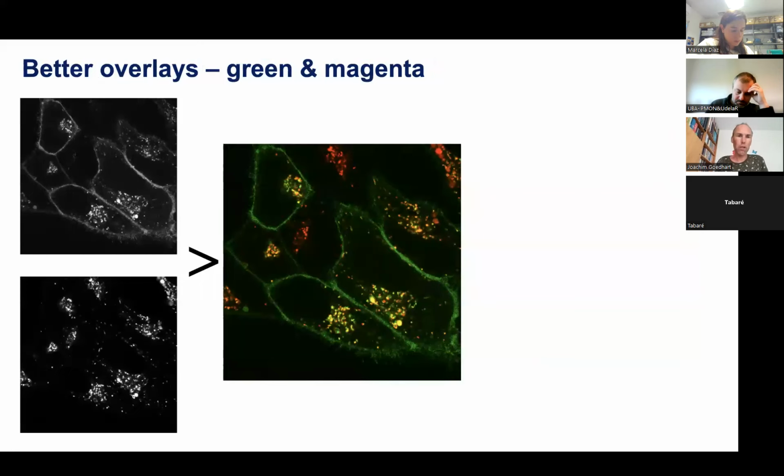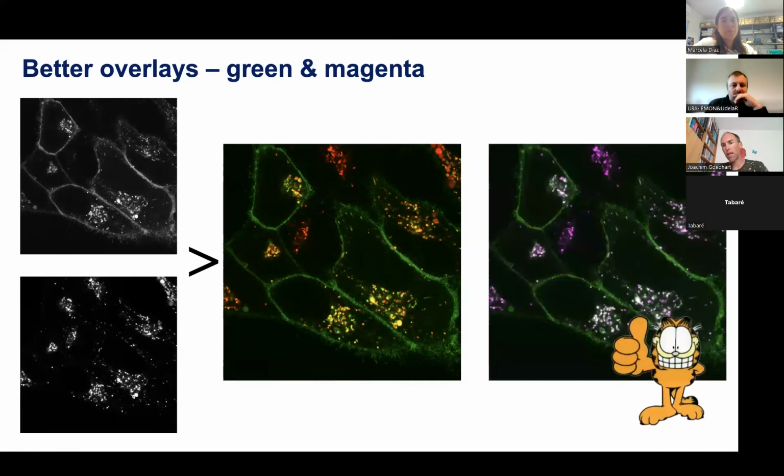But when you start to mix them or look at co-localization, then it becomes more important to use colorblind friendly colors. So, for instance, if you want to show co-localization, the classical way to do this was again to use green and red, and then the overlap becomes yellow. But again, this is not colorblind friendly. So I cannot tease out here the difference between yellow and green, for instance. So nowadays it's more common to use green and magenta, and then with the same data, you get these kind of images. So now you have either magenta colors or green colors, and where you have overlap, the structures become white, and this is now also colorblind friendly.